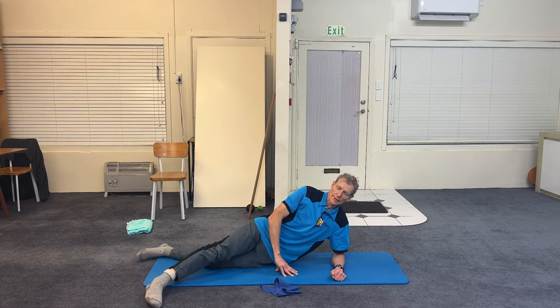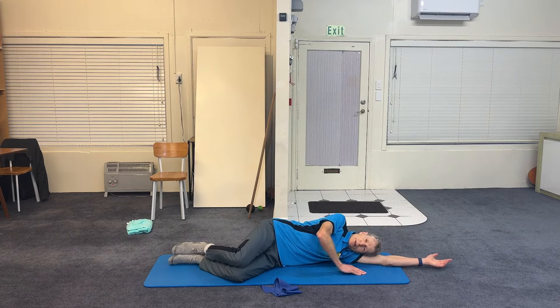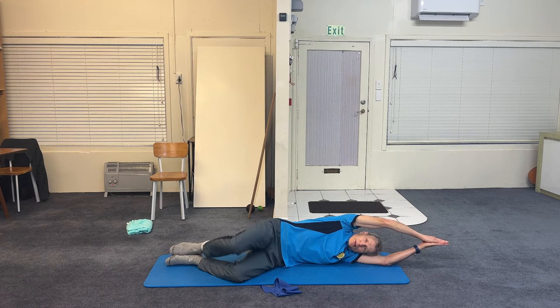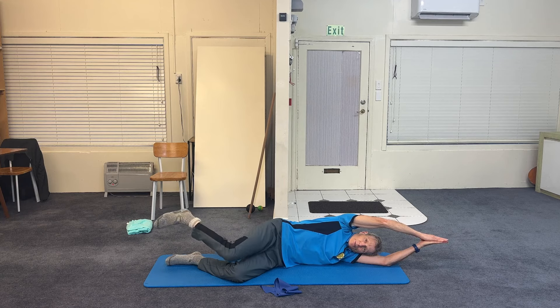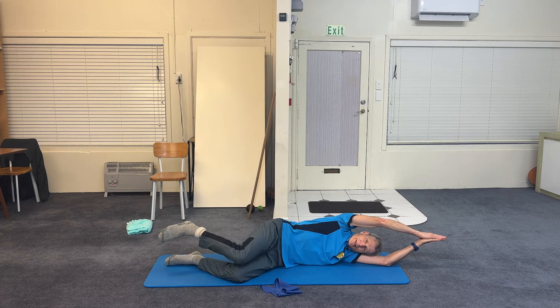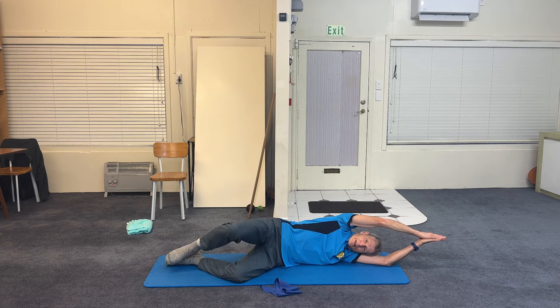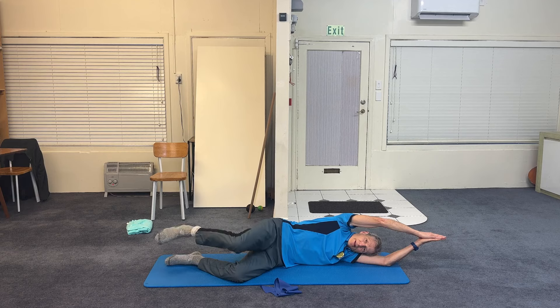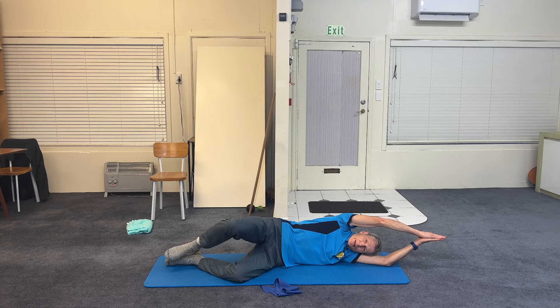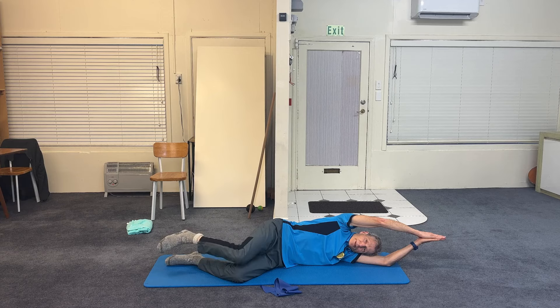From here we go into clamshell sideline. Put your arms overhead and let your head sink onto the biceps pillow. Your ribs may lift a little. We do an in-and-out movement of the thigh — the knees touch, the heel touches the ankle. Relax around your neck and shoulders. We're just using a low-load mobilization to get the blood flowing around the rim of the socket, get you feeling control and coordination with hopefully minimal pain — everything coming back online.